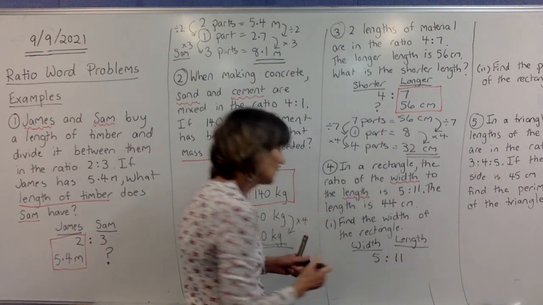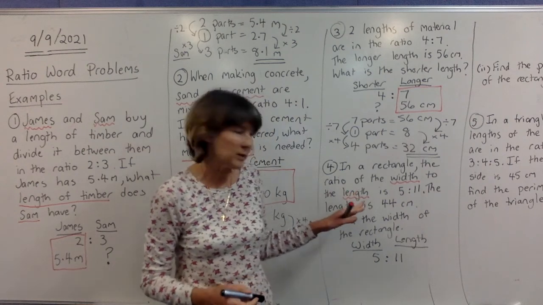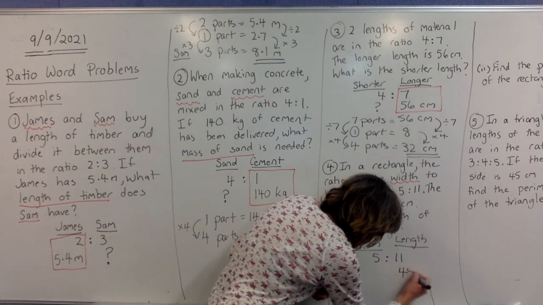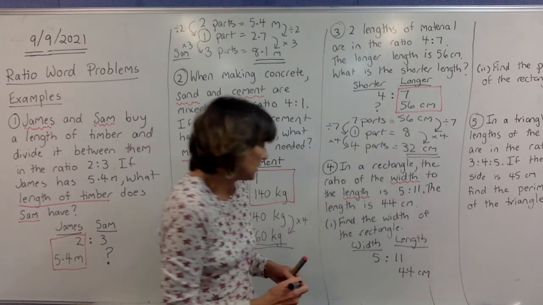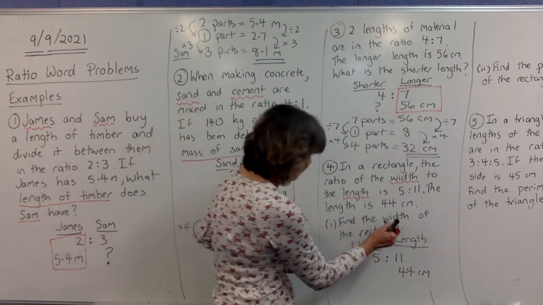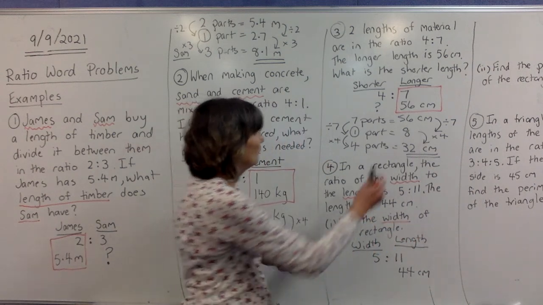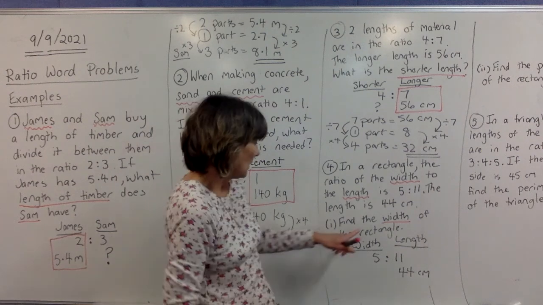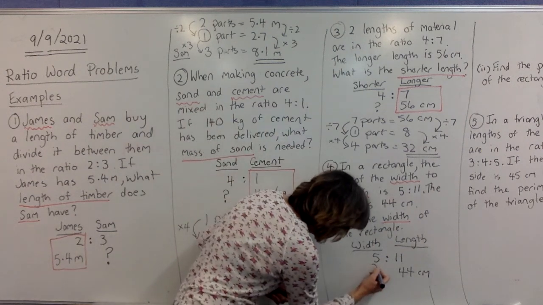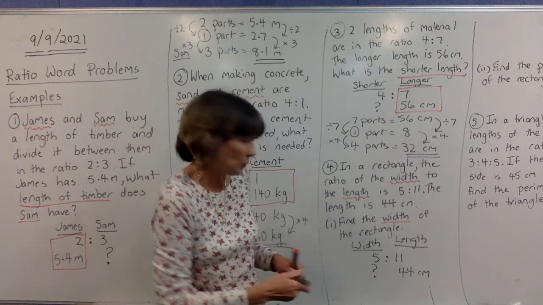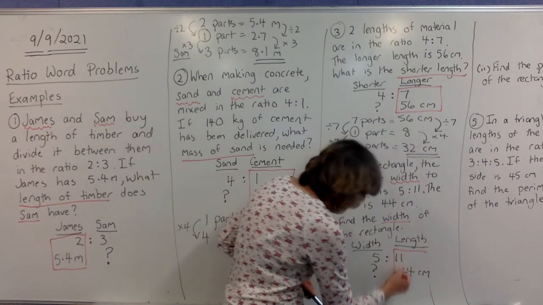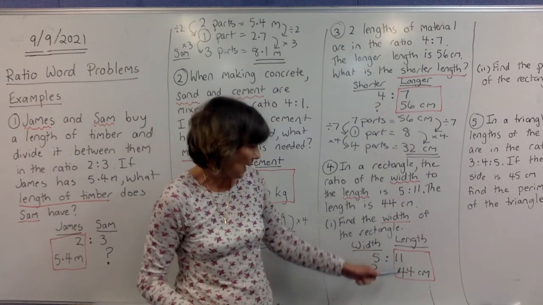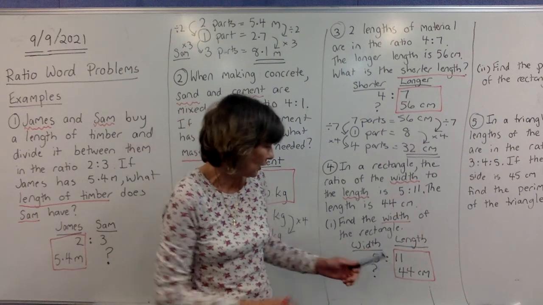So write it down. Now, the length is 44 centimetres. So find your length heading and write your 44 centimetres over there. And the question is saying, find the width. That's what we're looking for. Just underline what we're looking for in each one. Okay, so when we find the width, that's this one here, the question mark. Get your red pen, draw your box around the 2 numbers we do know, and that's our start. So we're going to have 11 parts in the ratio equals 44 centimetres.